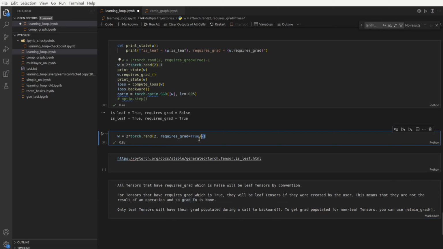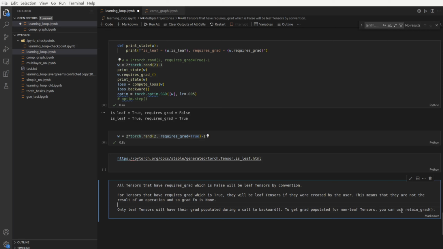So this one has requires grad true, and since it was not created by the user, but by this operation, it's not a leaf node. So they are not the result of an operation, and so the grad function is none. Here, this is a result of an operation. Only leaf tensors will have their grad populated during a call to backward. To get grad populated for non-leaf tensors, you can use retain_grad.